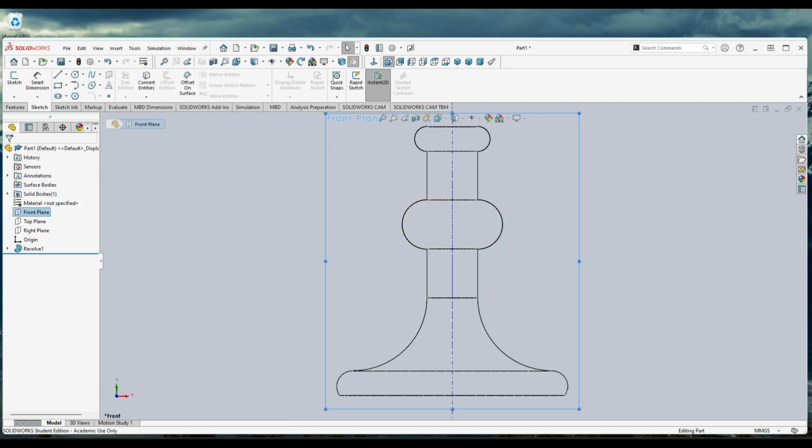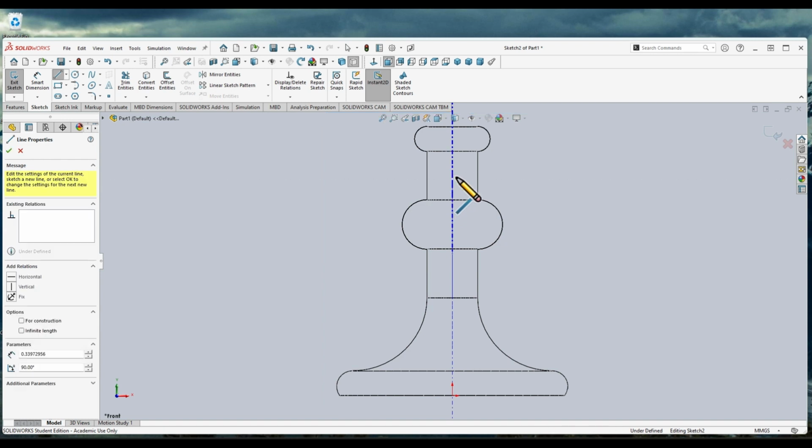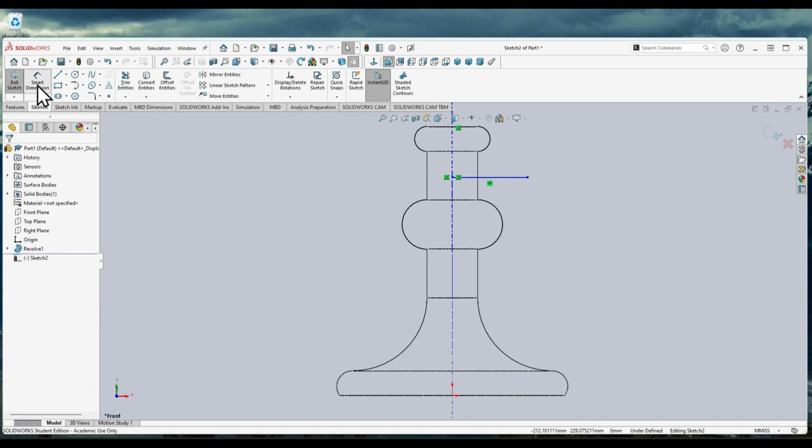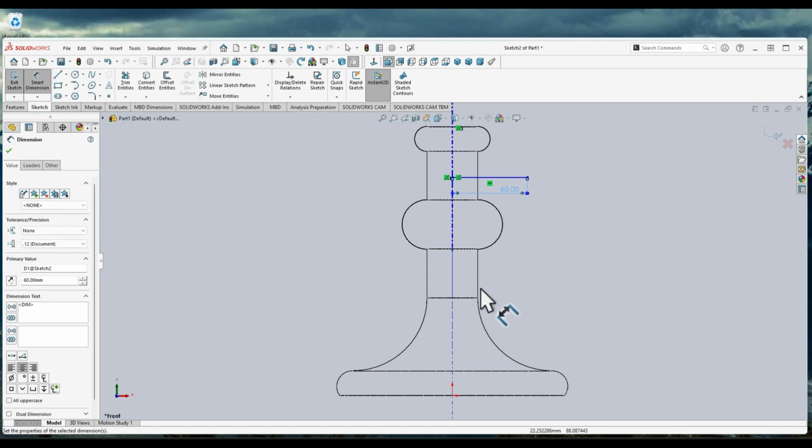So we can actually see that in our drawing. And that's important because now we're going to sketch on that. So we're going to click on our line tool here, and we're going to click right on this line. I'm going to click on it over here, which is going to let me draw a horizontal line coming this way. And then I click. And now I'm going to hit escape to get out of my line tool and use my smart dimension tool. And I have to give this a dimension of 60 millimeters. Wow, I was pretty close on that. So now that's 60. And it already has a horizontal sketch relation and a coincident sketch relation with that temporary axis that we have displayed.